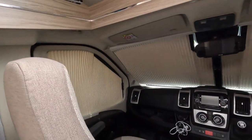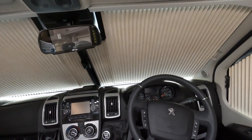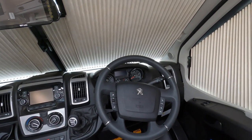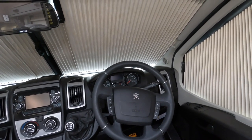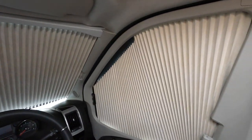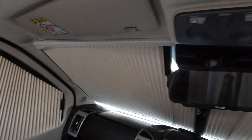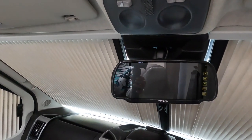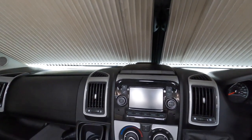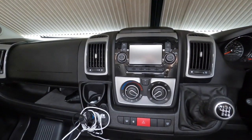We'll start off at the front. The van is on a Peugeot base. I can't tell you too much about the engine because I don't know. Tony will have told you that, I hope. We have Remis blinds on the side windows and across the front. There is a reversing camera where the mirror is. We come down and we've got a sat nav there, and it has aircon as well.